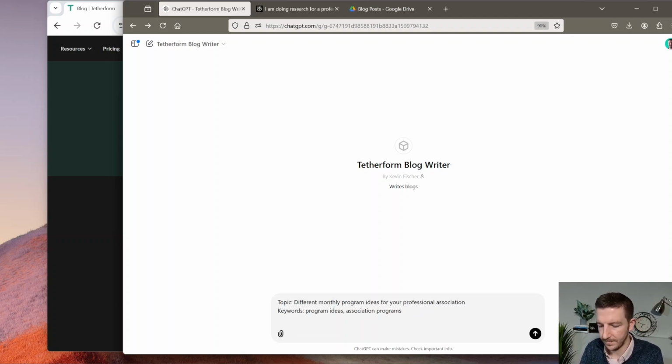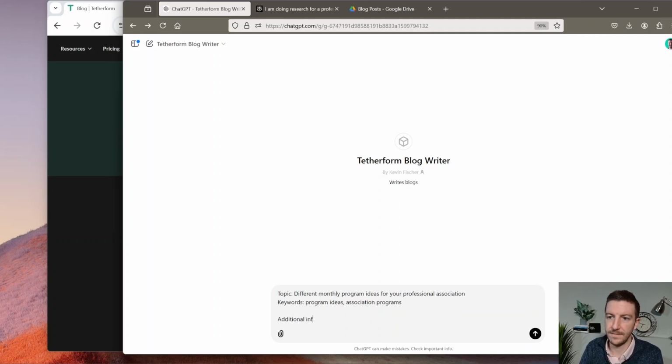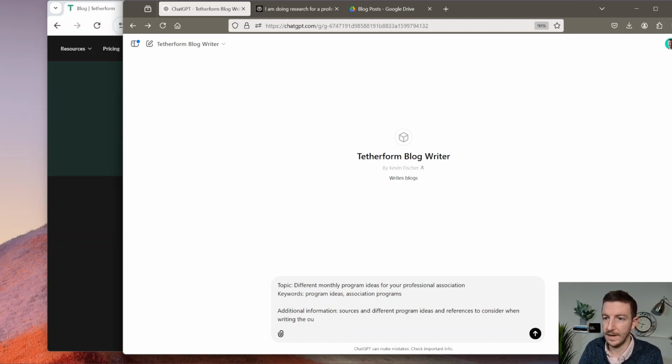And then additional information: sources, and different program ideas and references to consider when writing the outline and the different sections.